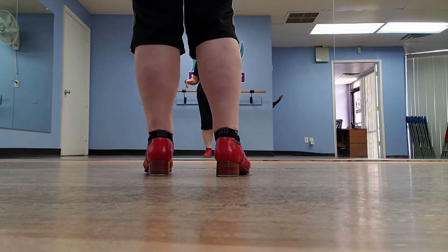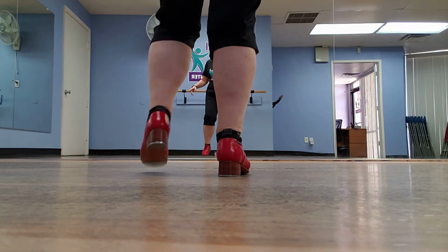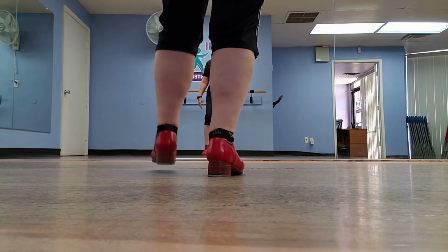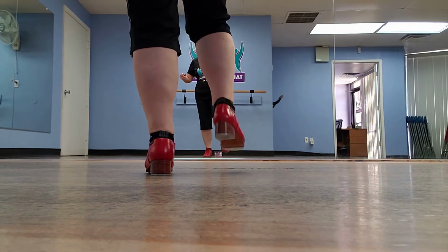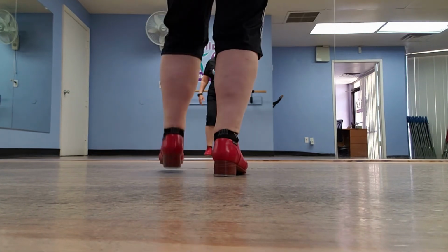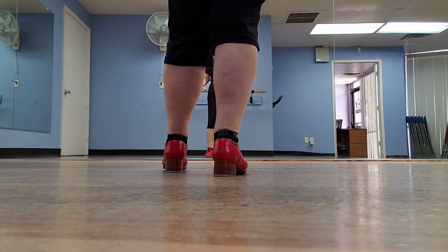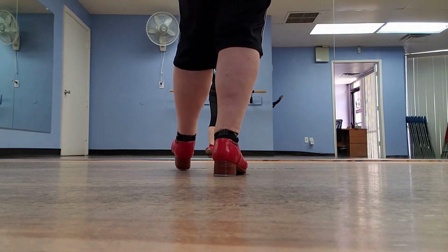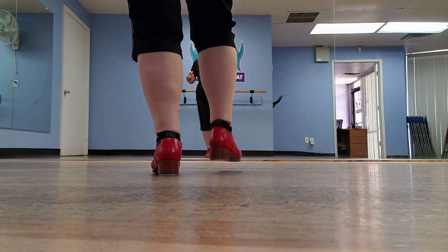So that'll be from the first paddle and roll, dig, brush, step, heel, dig, brush, step, heel, dig, brush, step, heel, stomp. Again, 5, 6, 7, 8, 1 and 2 and 3 and 4 and 5 and 6 and 7, hold 8. So you get a nice little rest in there. Then you're going to pick up that left foot and do the same thing again, starting with the left this time. So you go dig, brush, step, heel, dig, brush, step, heel, dig, brush, step, heel, stomp.